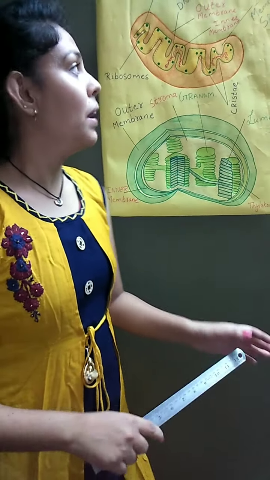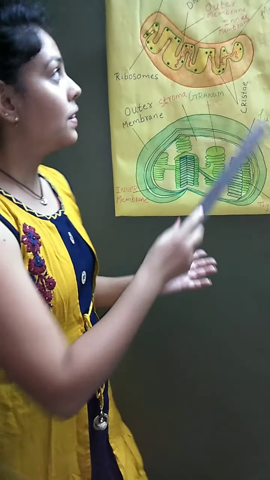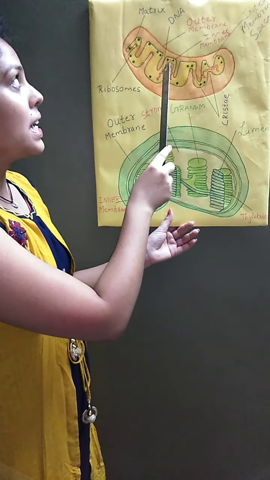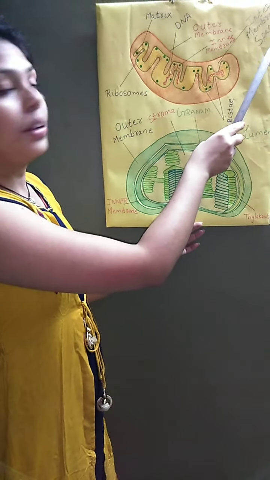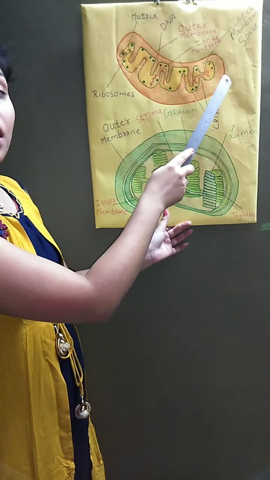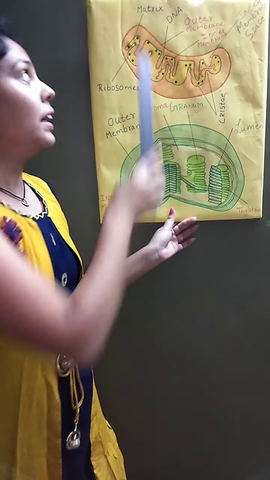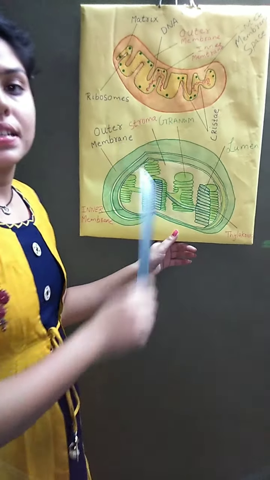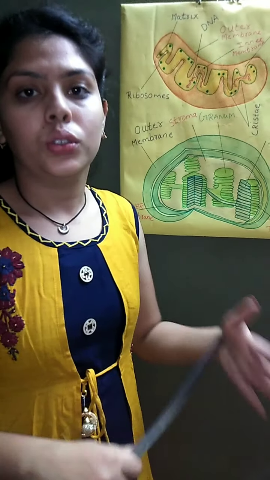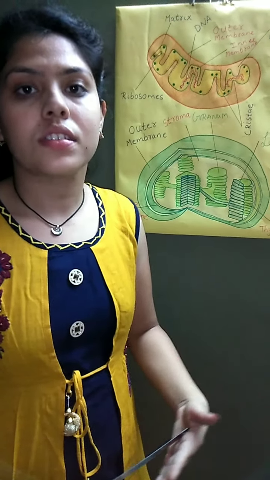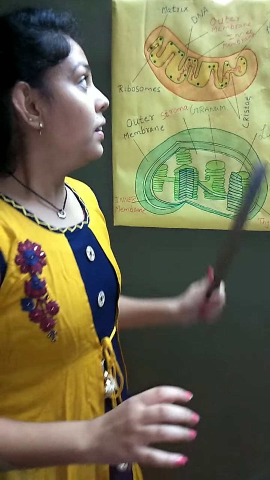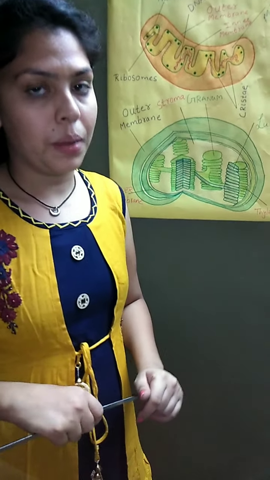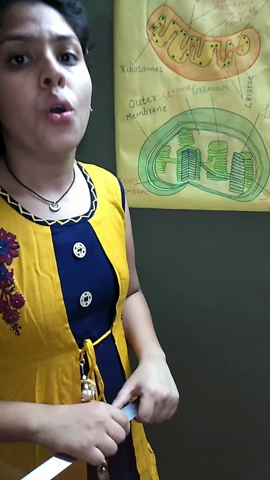Now the mitochondria has two membranes, the inner membrane and the outer membrane. The DNA is present, and this is the intermembrane space, and there are also ribosomes present in the matrix of the mitochondria. The outer membrane is porous, which allows materials to be transported across the cell. The inner membrane is slightly different from the outer membrane, and it is interesting to understand.